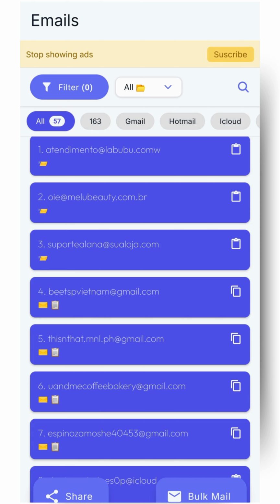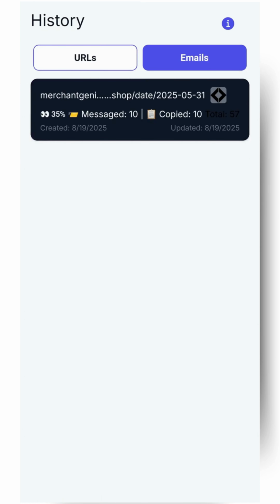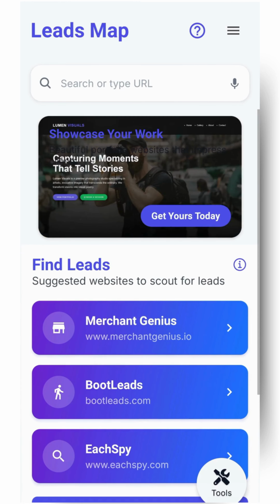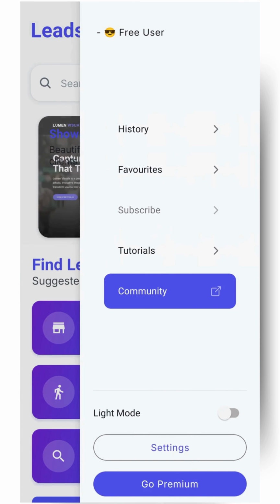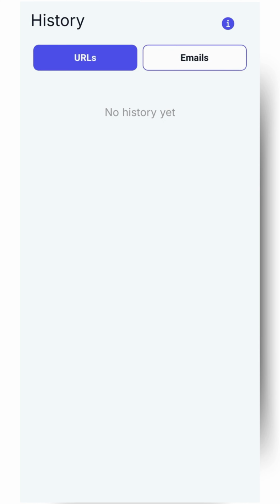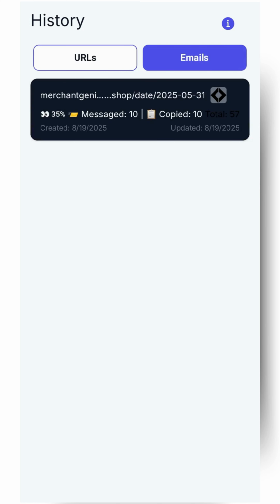In case you do not finish reaching out to all the emails, in some cases you may find a large number of email lists, and you may not get to finish messaging every one of them at once. Whenever you open the app next, you can always navigate to the history section, click on the menu, go to history, and under emails you will find the ones you are yet to delete.